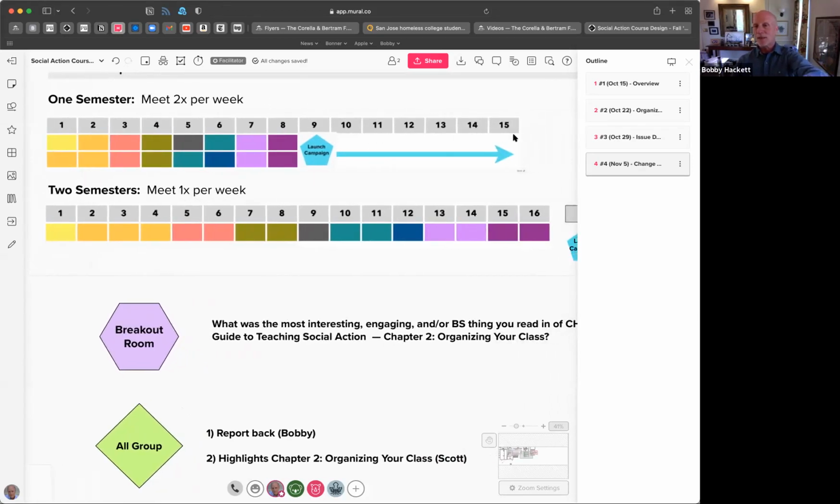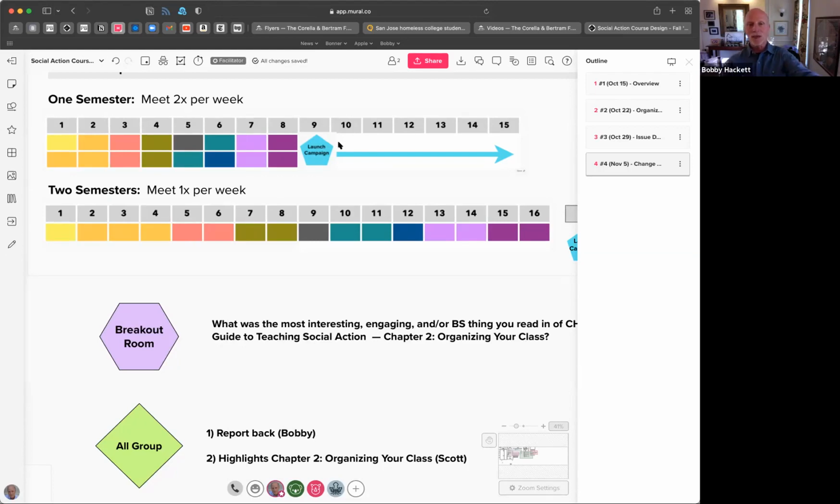Scott fills the rest of his semester with analysis of all kinds of campaigns, and you can see those in a couple different places. In a course like yours, Frank, you need some stuff around the theory of change in the beginning to help them frame their campaigns, but you have lots of time to go deeper later, right? So this idea of getting them going, and part of what Scott argues is that they then have a hunger for that information, because now they're starting to confront questions, and it makes them even more eager to learn it.